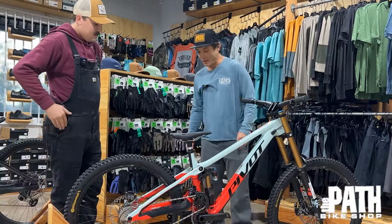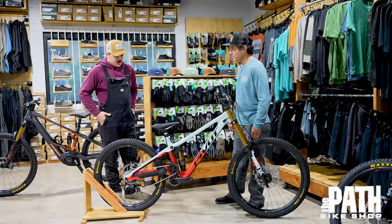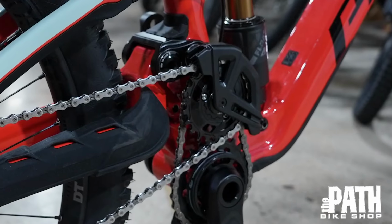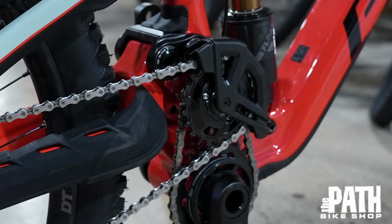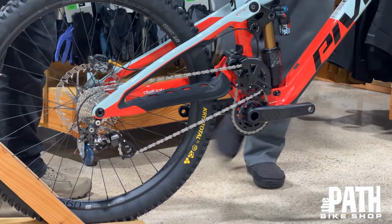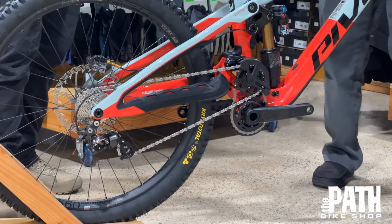Let's get into that a little bit. What's the actual tooth count on the chainring? It's tiny, like a 22 or 24, something like that, really small. But that translates to a bigger size through the gearing. Yeah, with the reduction gears, it equates to about a 35.